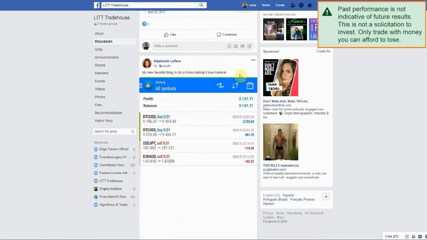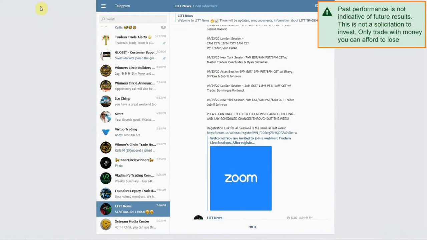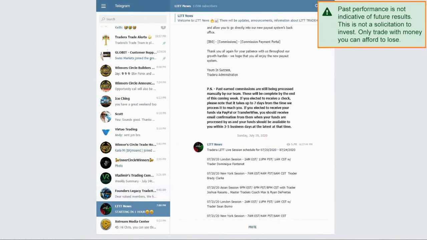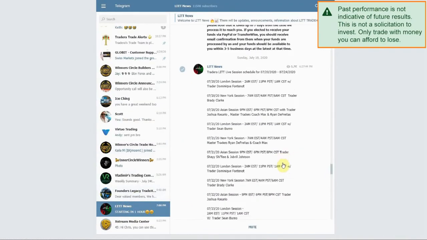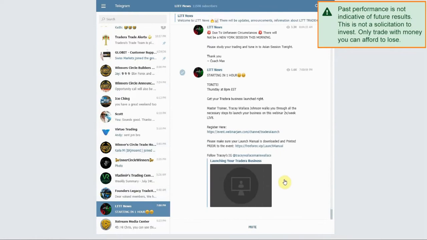My new favorite thing to do is Forex trading. You can see this here. They look like they're doing extremely well, and I'd like to maybe get 1 or 2 trading sessions on video so you guys can see. I think there are 3 different signal channels besides Tradera that they're giving out as bonuses right now. I believe it's Lit Trade House. Yep, Lit Trade House. This is just the news channel. But the Lit Trade House is definitely one of the better sources for signals that I've seen. So we're definitely going to take a look at that next week.